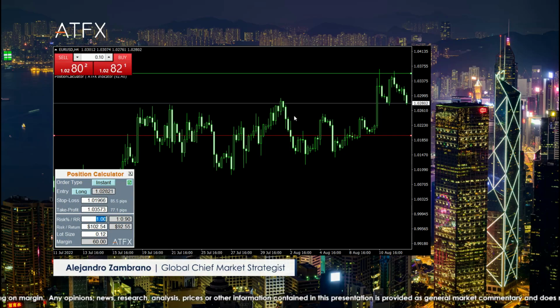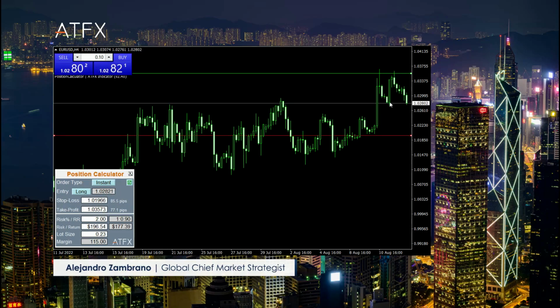Now this is a smart calculator because it's going to tell me how much to buy if I want to risk a certain amount of money. So here, for example, say that I want to risk a good 2% of my account. So 2% of my account is $196. Now, if I buy here and I have my stop loss here and the market drops and I just want to lose 2%, in other words, $196, then I have to buy about 0.23. So when I'm trading here, I put 1.23 and then I hit that buy button.